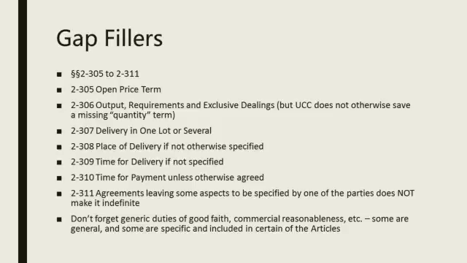2-311 is somewhat generic. If there's an agreement that leaves certain spaces open, not too big, not the really big dickered terms, then 2-311 lets us know that just because there are a few things that are not there, the spirit of the UCC is to keep the relationship together and have parties honor their bargain and fill in and work out the details that have not been fully hashed out. That's the plan. So if you leave out a few small details, that should not be fatal to a contractual relationship.